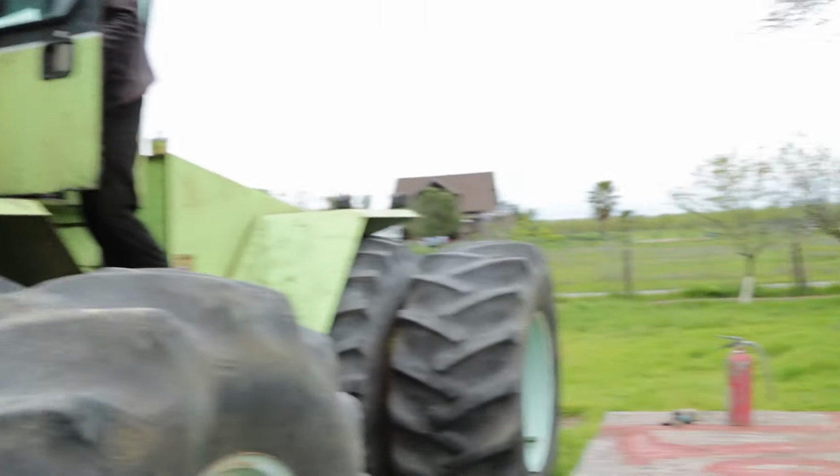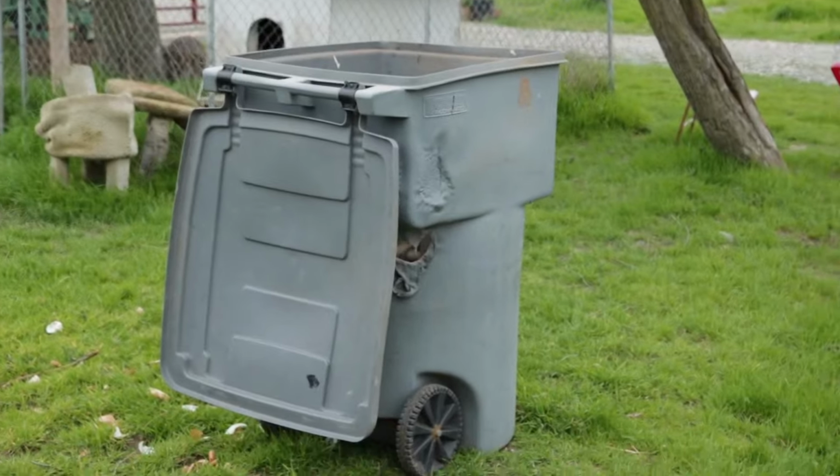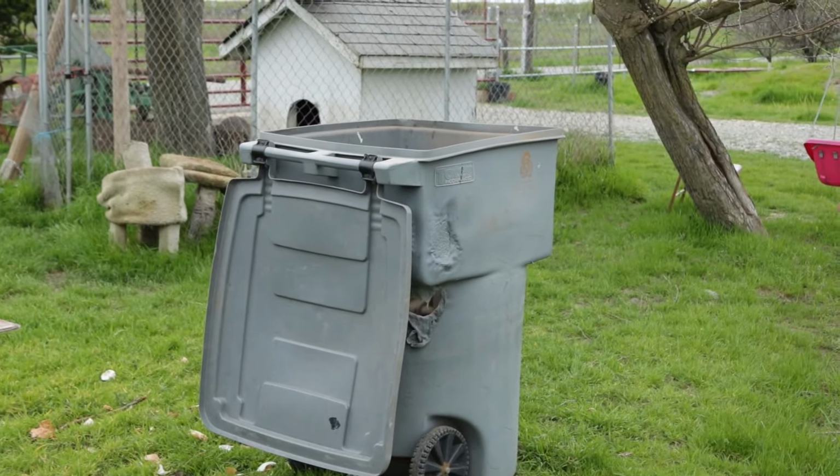Looks like we got a new Steiger. It's a gray Steiger. The little kitty cat.